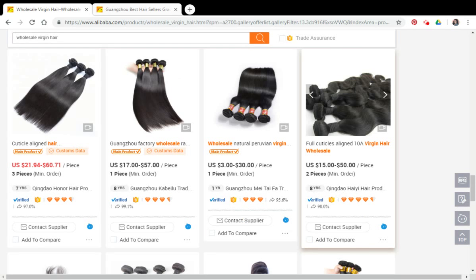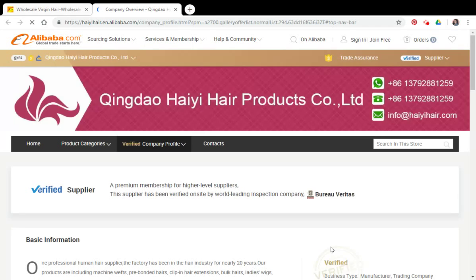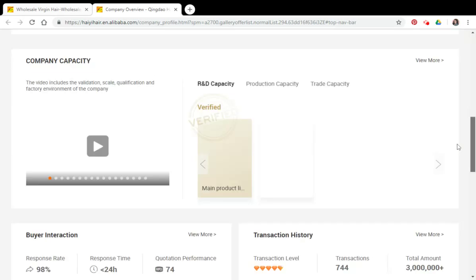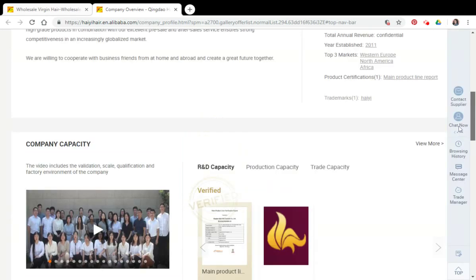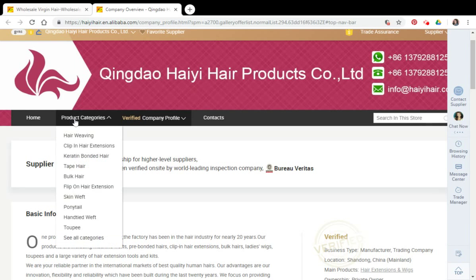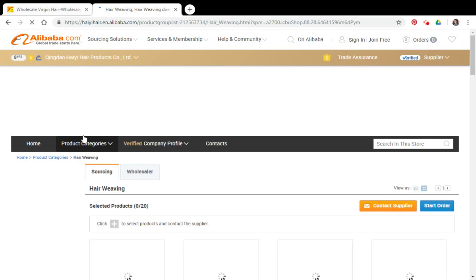It's been in business for 8 years. It looks like the name has those 4 parts. Let's click on it. Okay. I really don't look at the company capacity and all of that. Like I said, the main thing right now is the hair products. And I want to see if the photos are consistent with the photo that we initially saw.